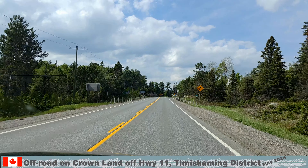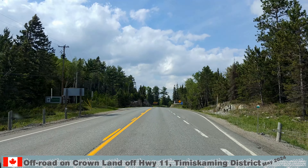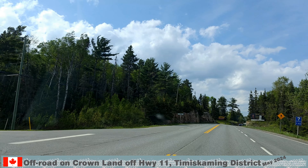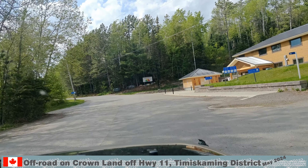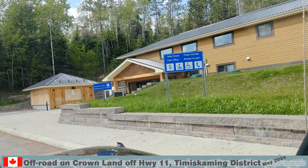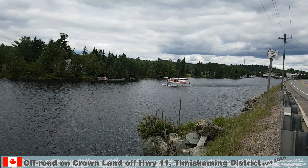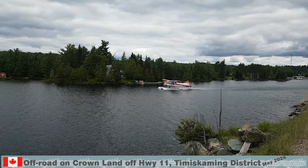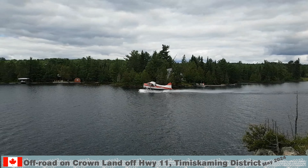At Kilometer 100 is the Finlissen Point Provincial Park — time to set up our base camp. The park is on the northeast arm of Lake Temagami, less than a kilometer south of Temagami. The big difference between Martin River Provincial Park and Finlissen Point Provincial Park is the proximity to a fly-in and sightseeing service where a float plane takes off right here.